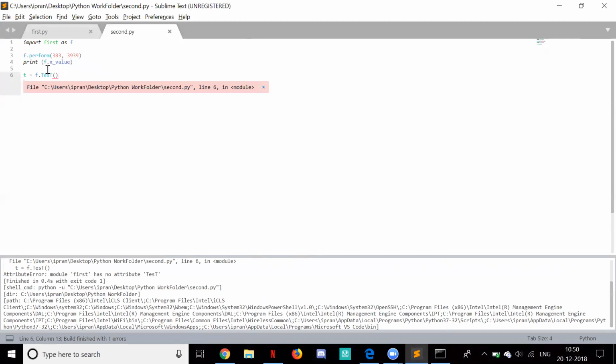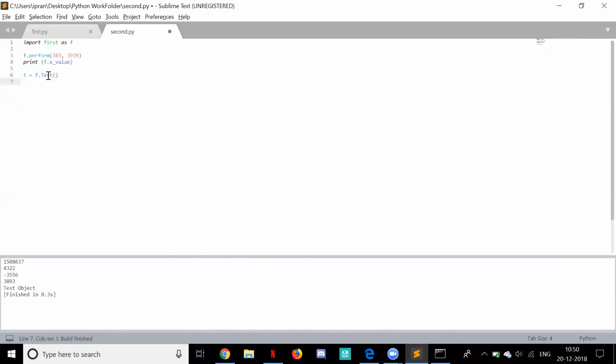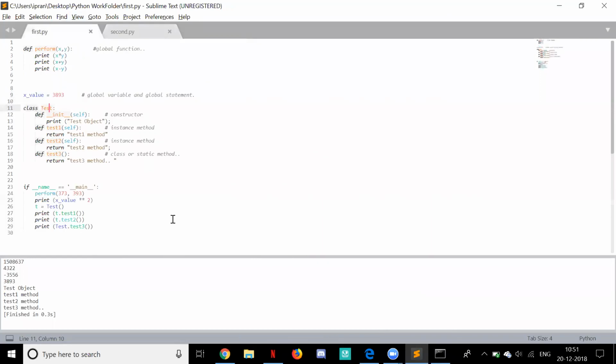All right, so the problem is the spelling mistake here. Good to go. And t dot, because we have written statements t dot test1, t dot test2, perfectly right. If you want to access the perform function, the globals, and the classes and its methods, and if you want to access just the class method, this is where you access the class methods. You need not create an object to access the class method.